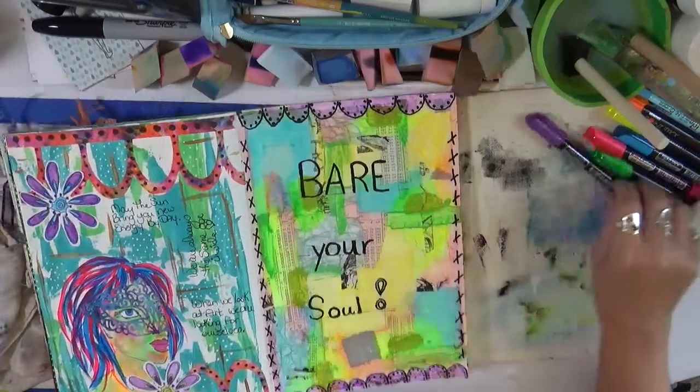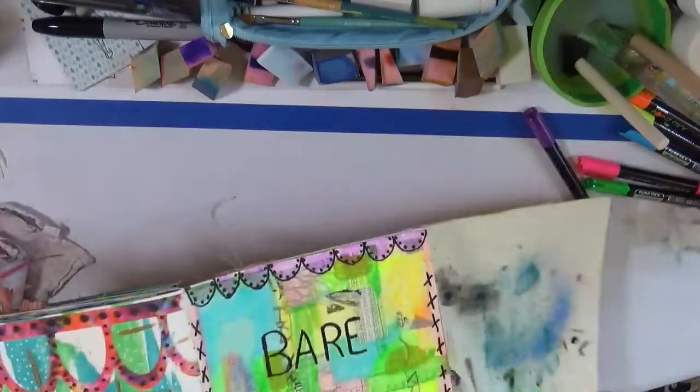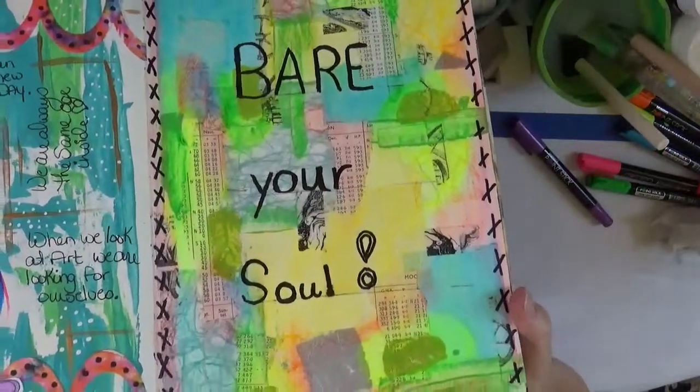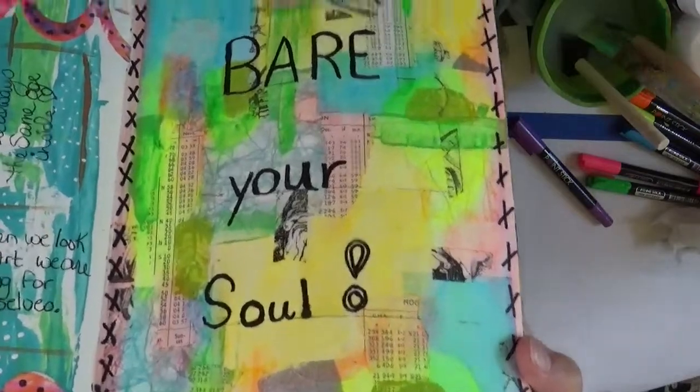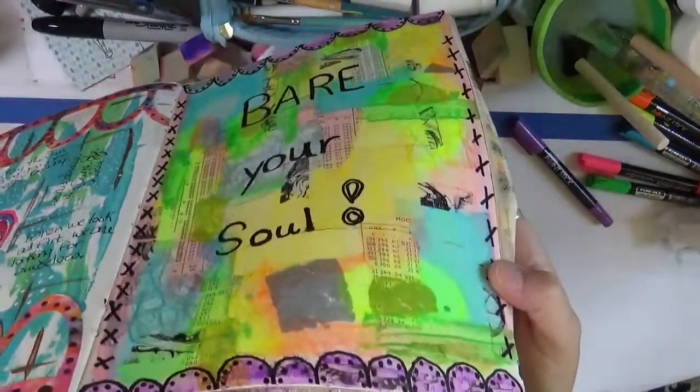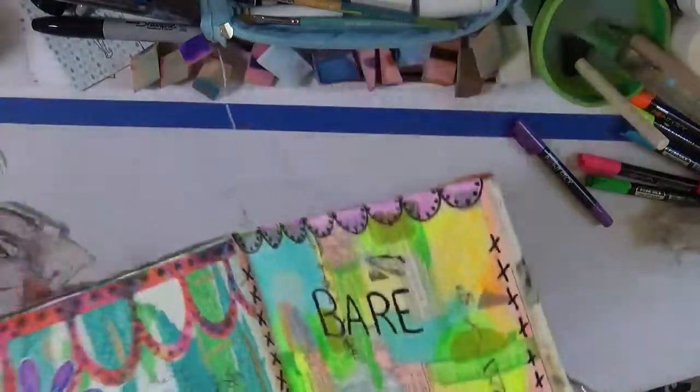Let me bring it up a little bit closer just so you can see a little bit better. I think it turned out pretty cool. I can't get the bottom in because of my camera. There you go. So it just says, bare your soul.